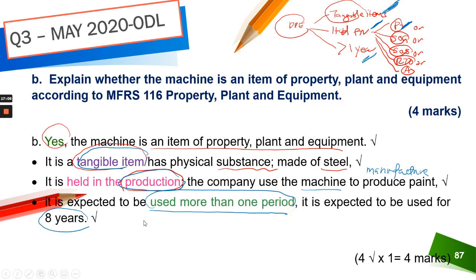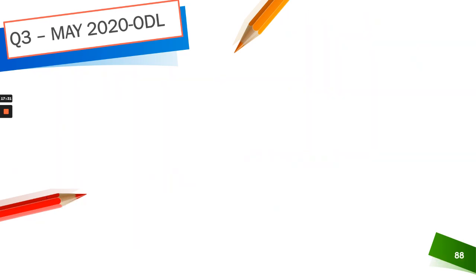So therefore, with this, you can either state this information first, point 1, 2, 3, and then only make the conclusion. You can put the conclusion at the bottom, or you can just straight away decide that you have that machine to be an item of PPE. If any one of the 3 items here, 1, 2, 3, is not met, it is not a PPE. Next. You have to calculate the initial cost of the machine.